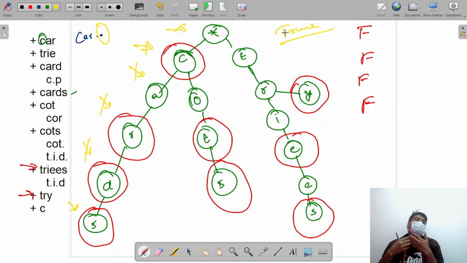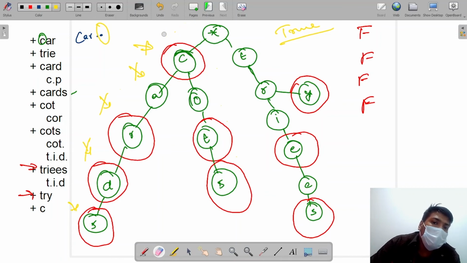If at some point there is a point where these characters will not be matching, from that point you will go back and return false. But when the characters are matching, you will keep on checking till the end, and when both are at the end, you should return true, because you have traversed and found the whole string. So that is why I'll return true for this one, right?